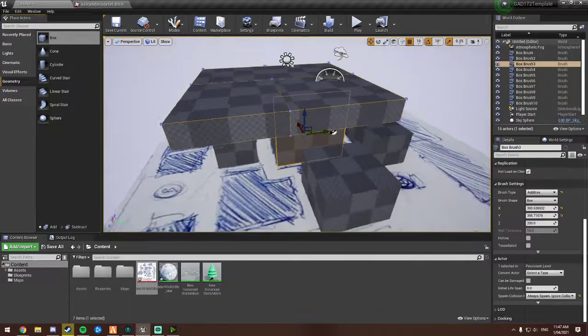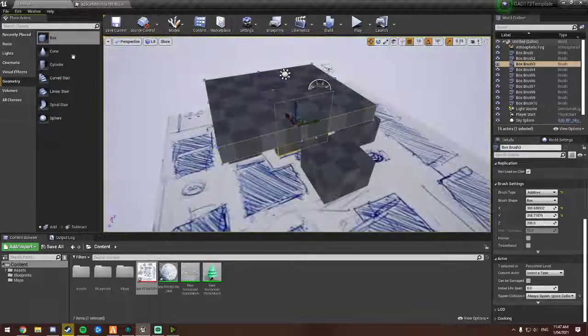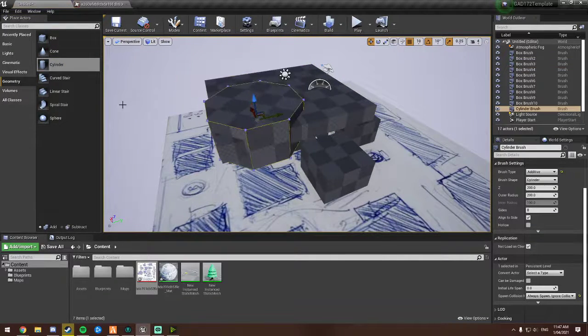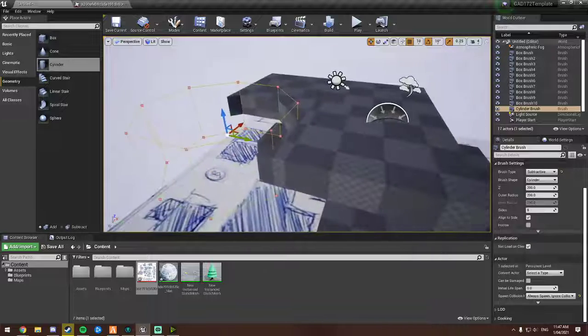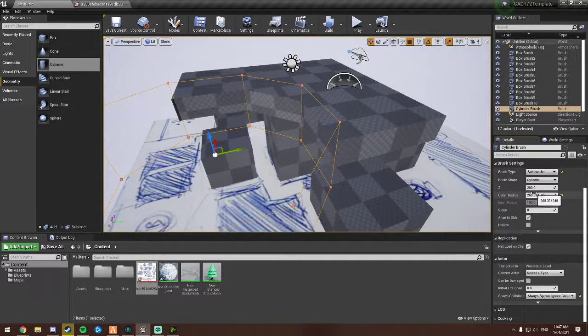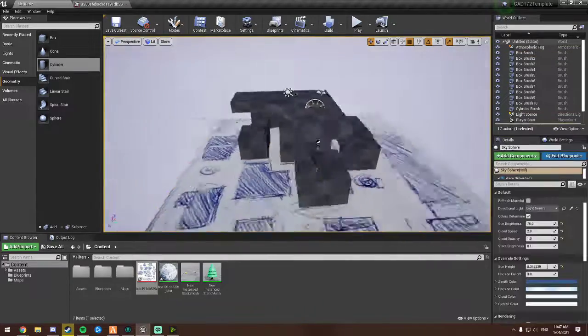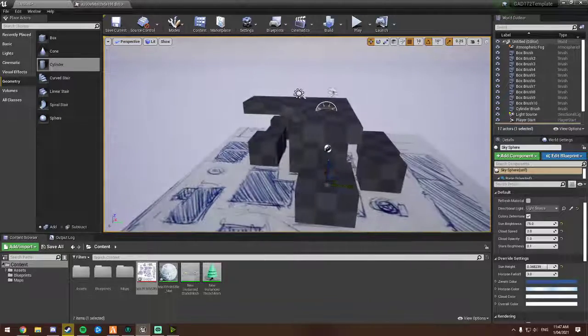So that's the basic overview of BSPs and how they work. Again, you could do different crazy shapes using the addition and subtraction tool. So I could subtract from this square to get a rounded shape here. By changing the radius, I can affect how much of that is being cut out. So now I have this cool looking shape up here, which looks nice.